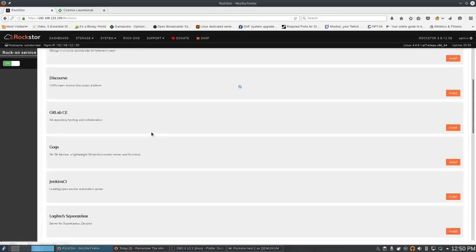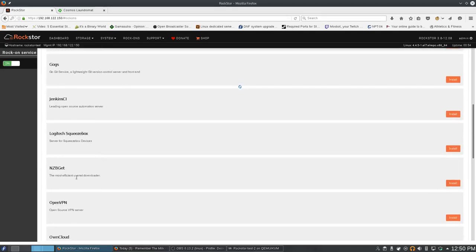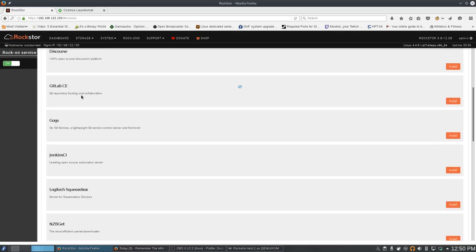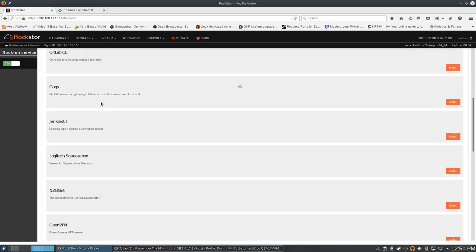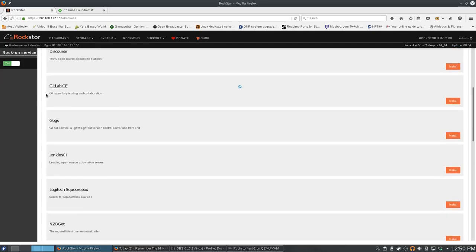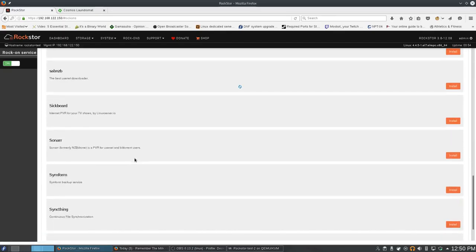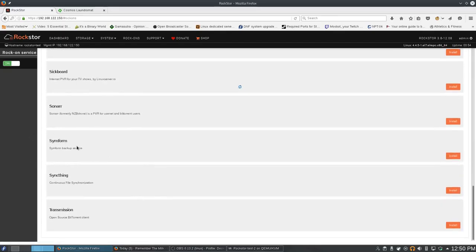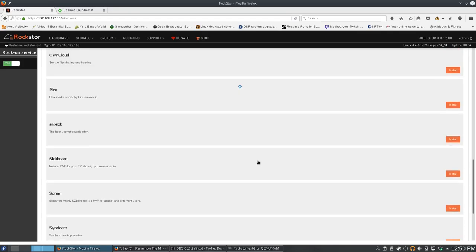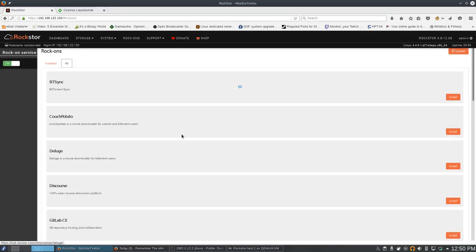They've got all kinds of cool stuff here, some of it more legit, some of it a little less, like the Jenkins and the Gogs, GitLab. I could actually potentially see myself using this to kind of be a second repository for GitLab versus just leaving it on my main machine. Then we've got some stuff that's a little less legit. But yeah, so it's pretty cool that we've got these different things here. It'd be neat if they ended up adding a CrashPlan on here.